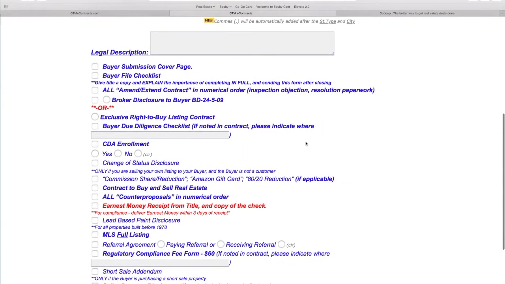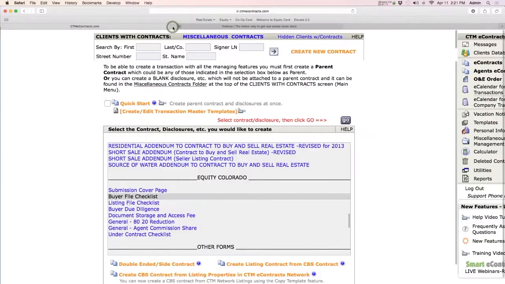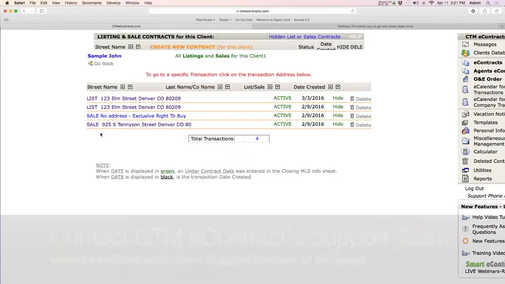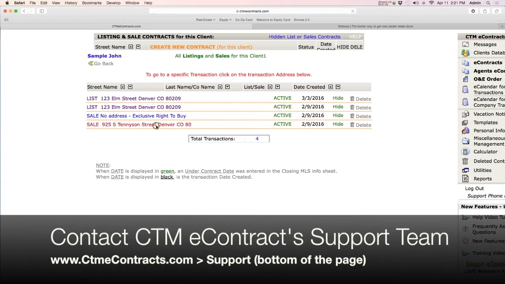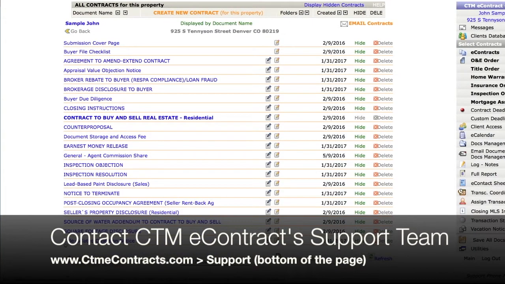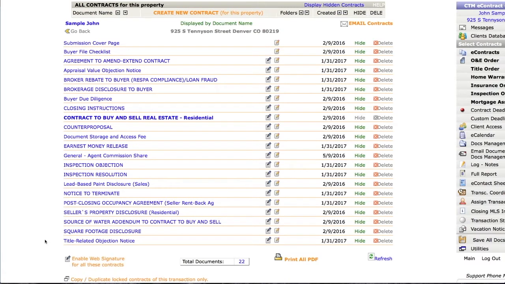Alright, so now that I've shown you how to access documents, I'm going to skip ahead and open a buyer-side transaction that I'm working on in CTM. Remember, if you have any questions about how to complete forms or use CTM, please contact their support center for assistance. This video is only to show you how to submit your files for review. Okay, so here's my example buyer-side transaction with the documents I've drafted in CTM.